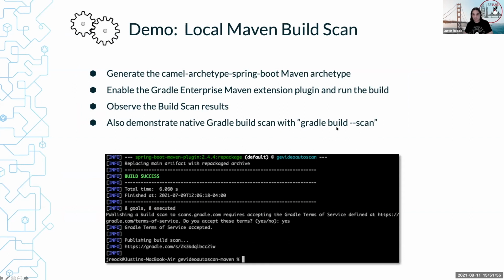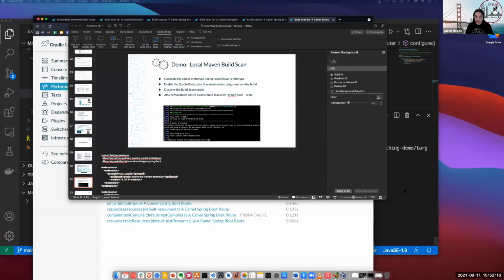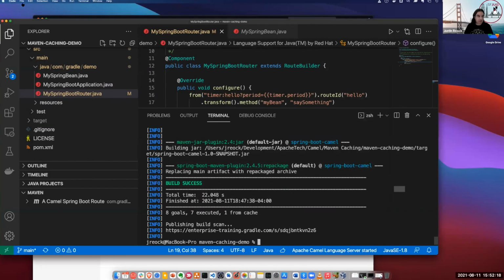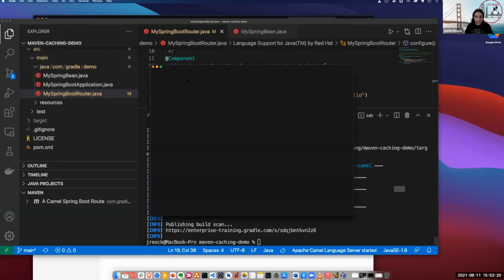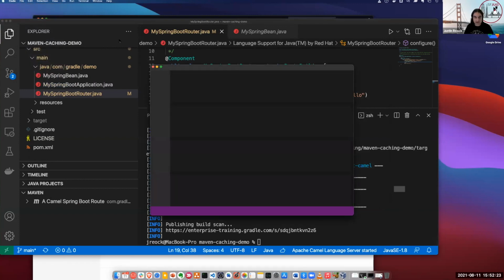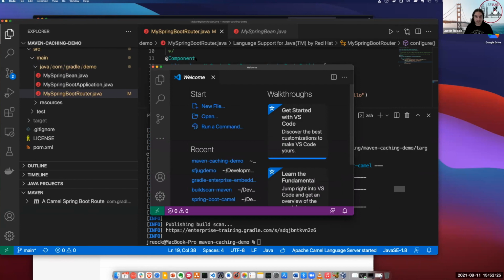We're going to do this from scratch. We focused last time on the cache. We're going to run through from scratch really quick, just adding the build scan stuff to a blank Maven project, starting from scratch. So let me share my whole desktop again. And we are just going to start here with a brand new project, just so that you can see exactly the methodology here if you want to repeat this.